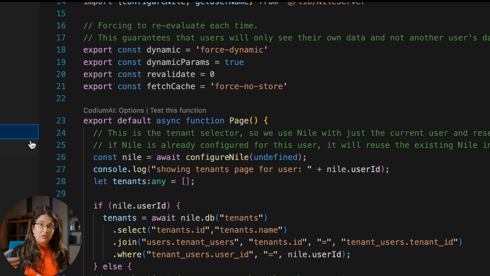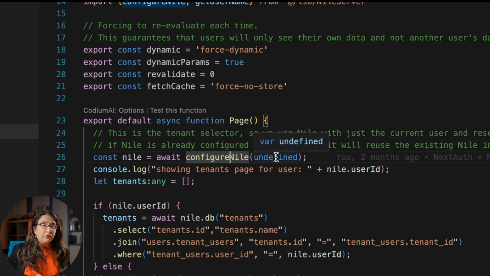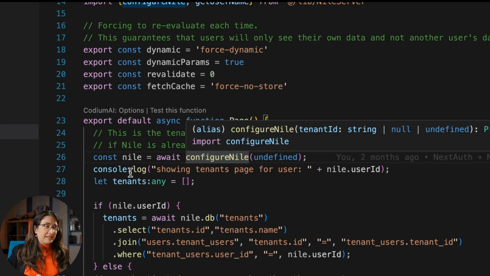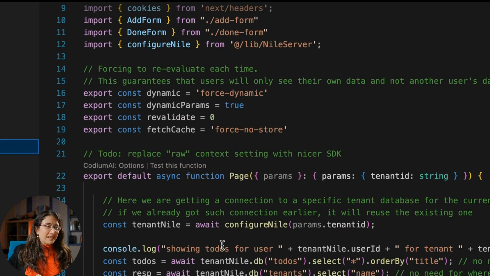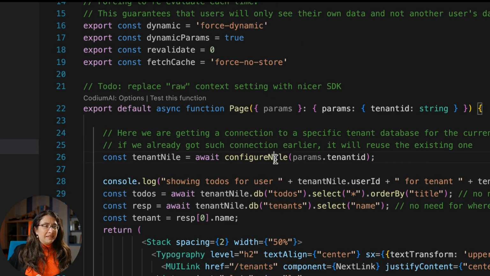The way we use Nile in any page that requires access to the tenant database or access controls is that we use configureNile. If we have a tenant, we pass in a tenant. If we don't, over here we have not created a tenant yet, we just pass in undefined. For example, in the to-do page, I already have a tenant, so I'm configuring Nile with the tenant ID.